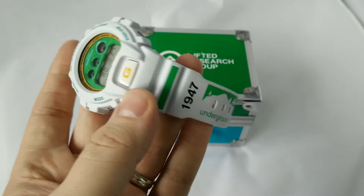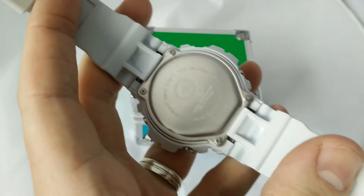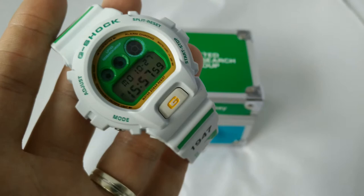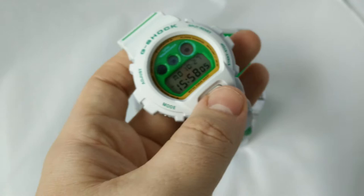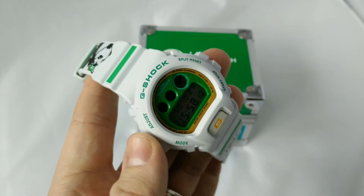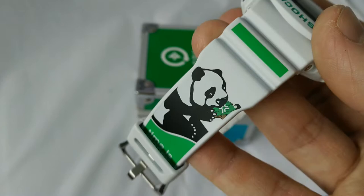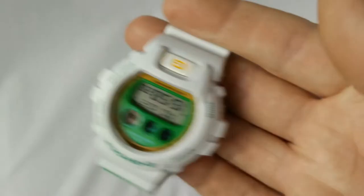I believe this is 500 pieces — 500 released. It's not numbered so you can't tell. It has the standard LRG back plate — sorry, Lifted Research Group — 'Time is Money.' It's a really nice watch, really sought after and rare. It's not a piece you see very often, and when you do it sells for ridiculous money. Luckily I got a decent price — the guy I bought it off was trying to free up some cash, so he passed it on to a fellow collector.